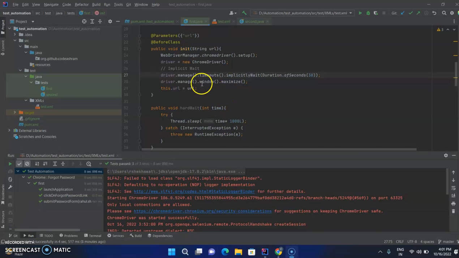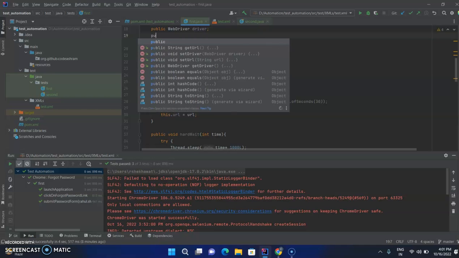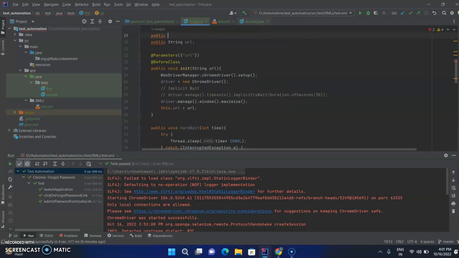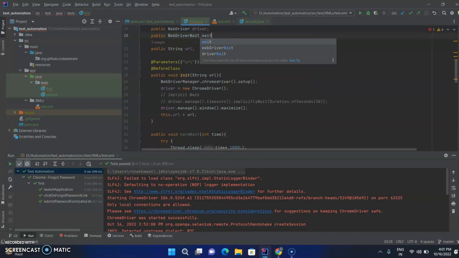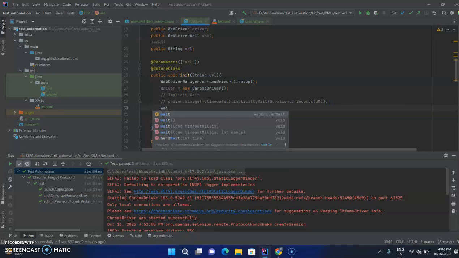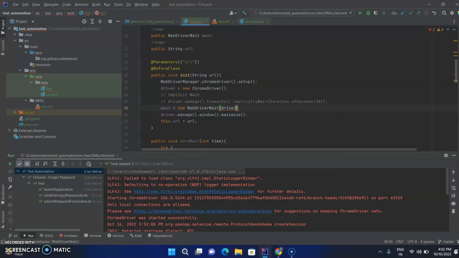So now we will see how we can use explicit waits in Selenium. Let's comment this implicit wait for now, and let's define a variable WebDriverWait wait. Here you have to give the driver instance as well as the timeout.